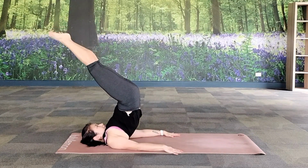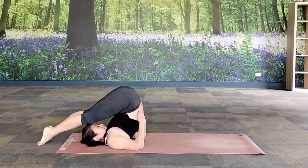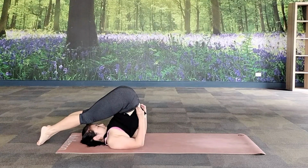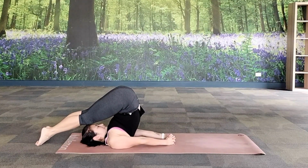Now, if your lower back and spine is okay, you're going to take the feet behind your head into Halasana, or some of you might call it the plow. Hands to the lower back for support if you need to. Otherwise, some of you may actually just bring the hands and link it below the shoulders and hold your plow.